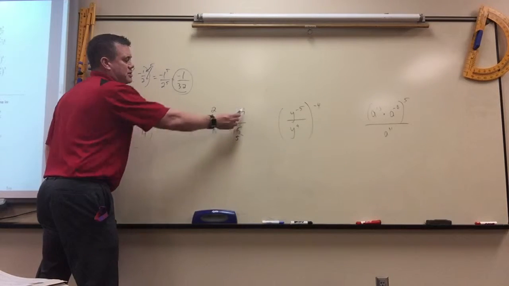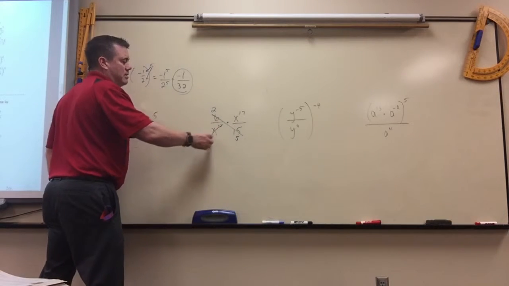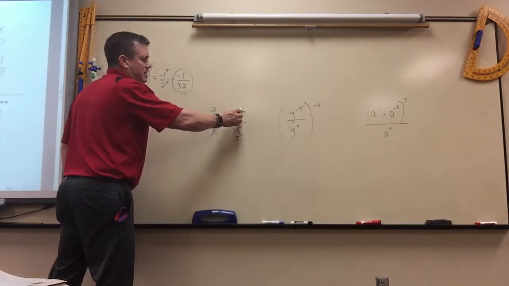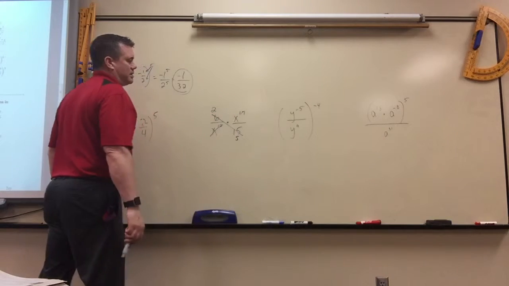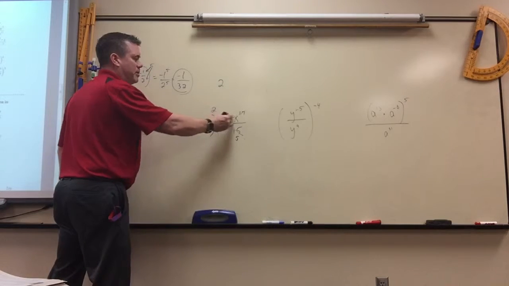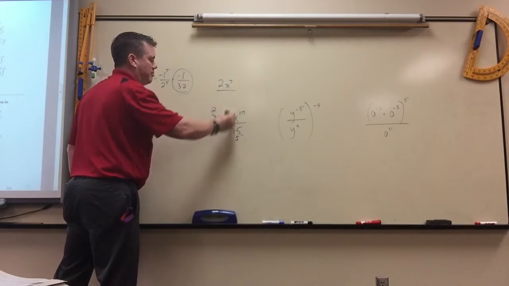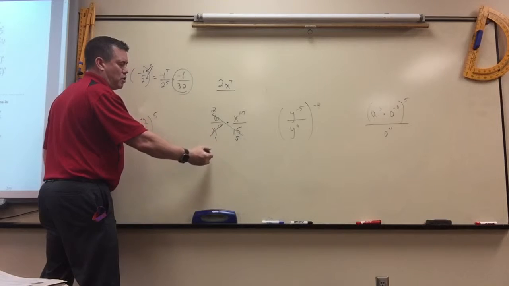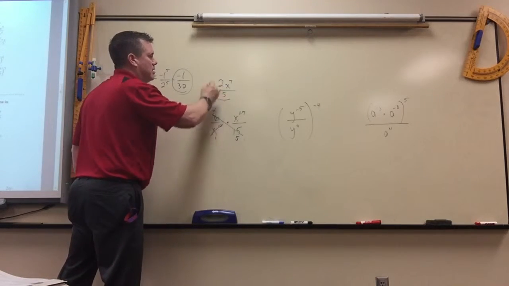And then the x's, there's 10 of them here, which you could cancel off. 10 there would leave you with how many on top? 7. So there's a 2 on top, and x to the 7th on top. And on the bottom, this turned to a 1, and that's a 5, so that'd just be 5.